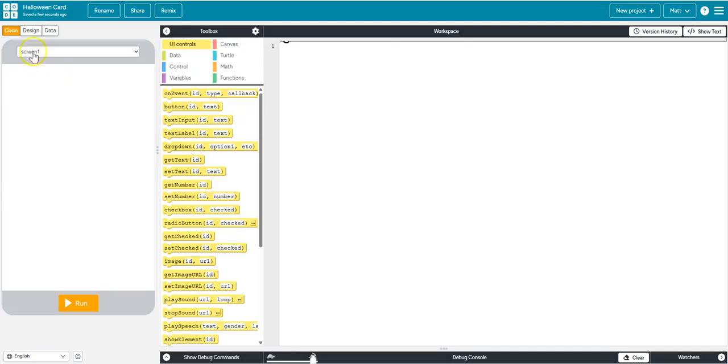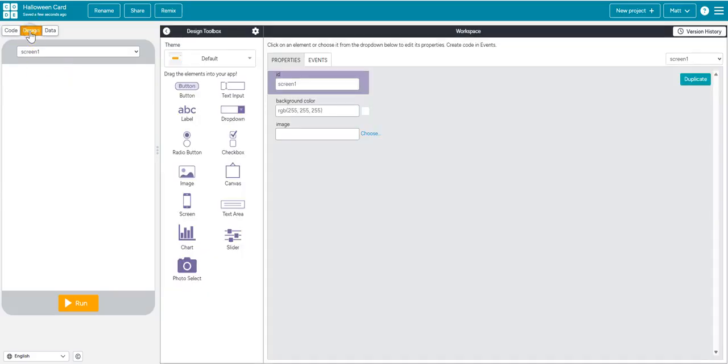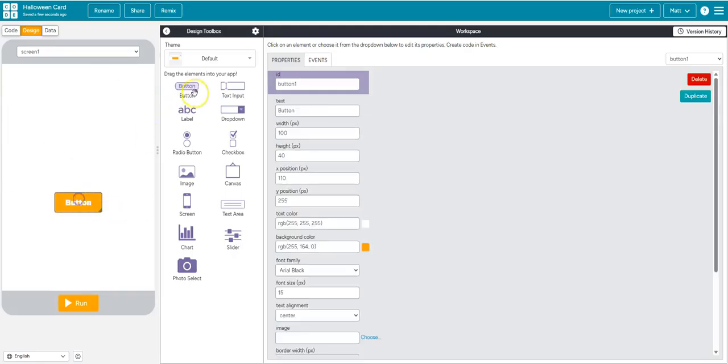And then we're now going to take that paper prototype that you created here, and we're going to convert that into a digital one. So we're going to switch over to design mode, and we're going to put in our elements here. So I'm going to put in the 2 buttons first. So I click and drag one button in, and then the other one for treat.